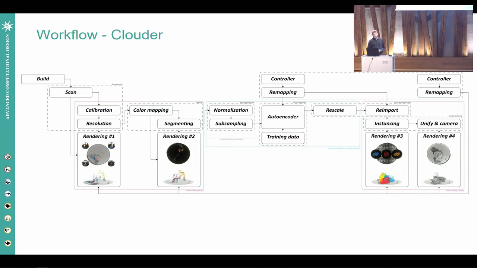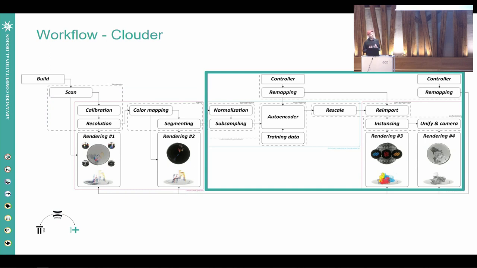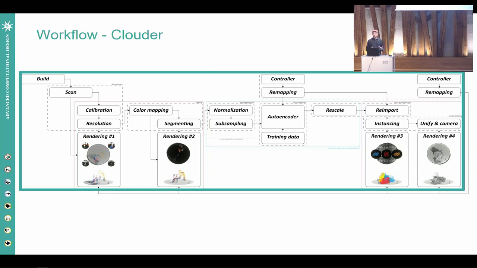The workflow diagram details how the three components — build, capture, and inform — are interlinked: building with blocks, the capture component controlling resolution and segmenting composition based on colors while offering visual feedback, and finally informing the digitized raw point clouds using the developed autoencoder and additional rendering techniques such as instancing, materials, and rendering. The goal of the setup is to establish an almost instant design dialogue between physical model building and the trained data of the neural network through capturing devices and a point cloud notation, creating an immediate feedback loop between human and machine intelligence while introducing a hybrid immediacy that reintegrates physical model building at the center of a digitally focused design process.